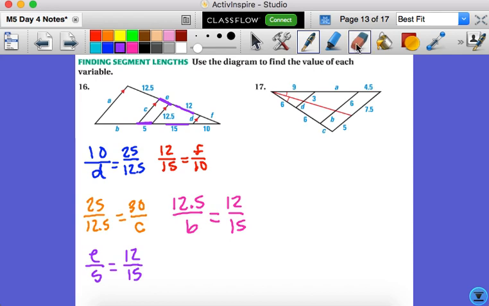And then lastly, since A is one of those parallel bases, I would need to add all of this together. So I'm going to have to figure out what B is, or I could add all of this together once I know what E and F are, and figure out that total over A. So I'm just going to write total over A should equal whatever I have for F over whatever I have for D. In that case, when we're looking at those parallel bases, remember we're thinking about that in terms of the entire triangle, so we want to make sure that we add those sides together.